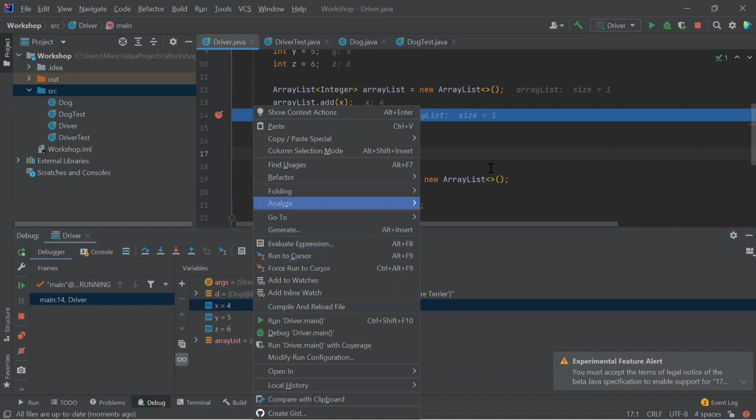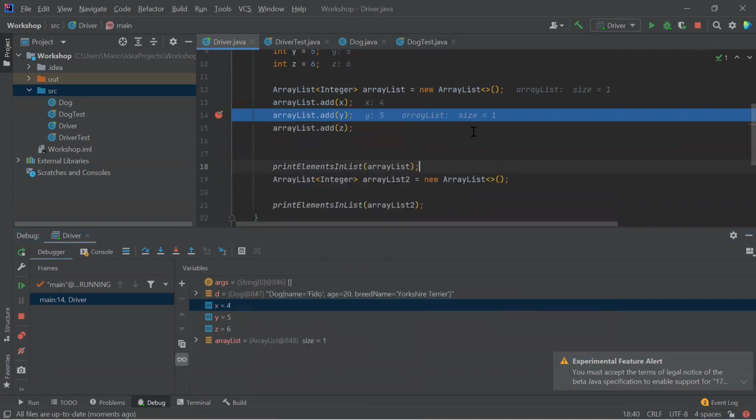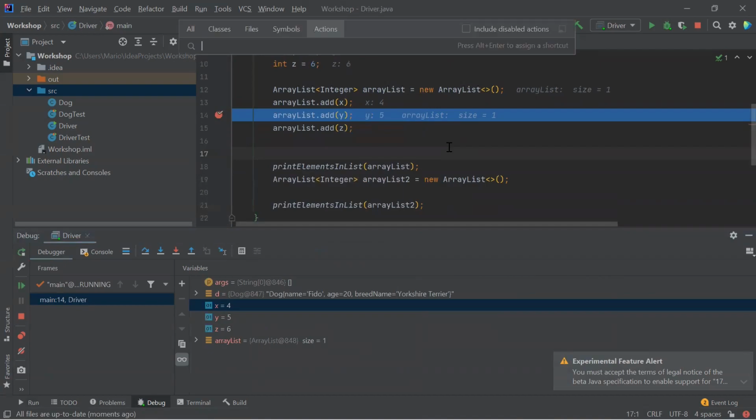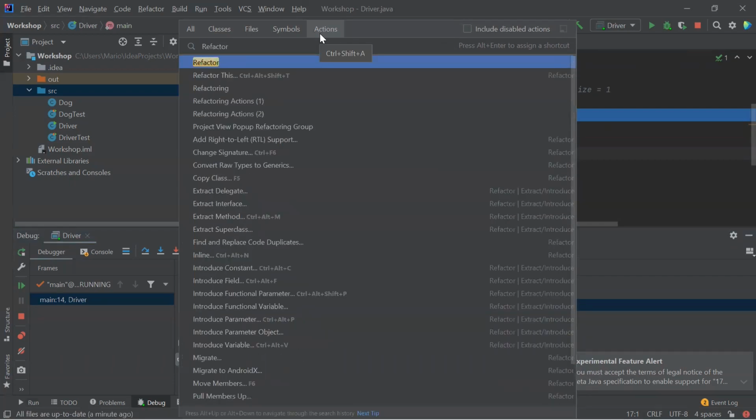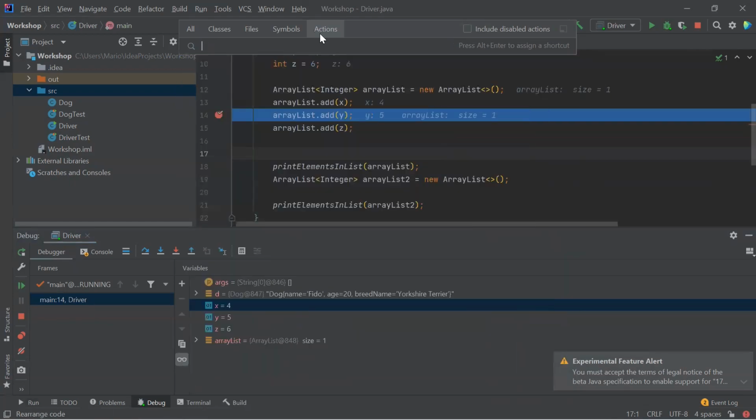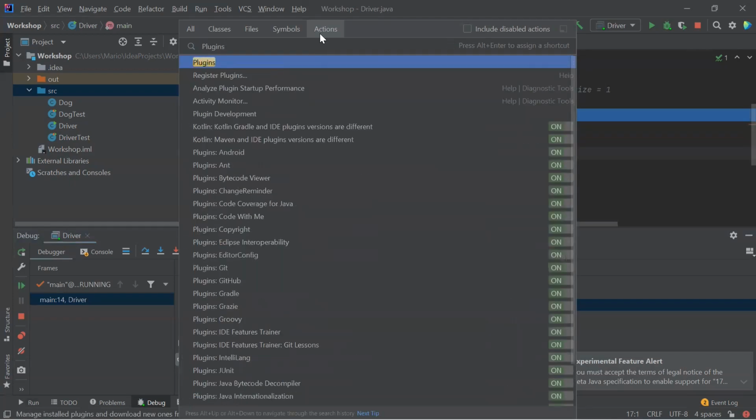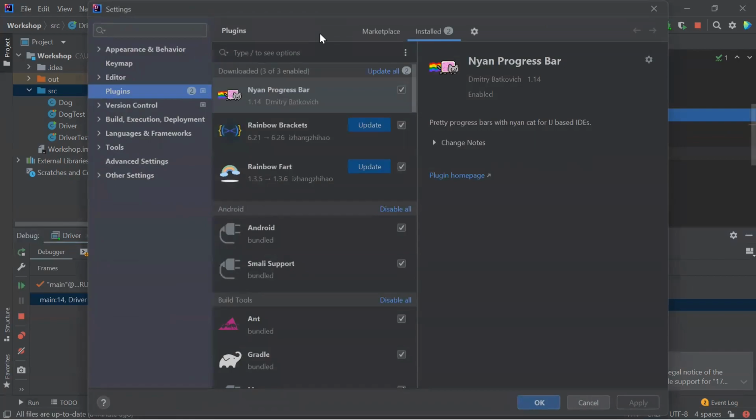evaluate expression. And there's another cool feature within IntelliJ, Control-Shift-A. This will be the actions search. We see a search here. You can search all classes, files, actions, but Control-Shift-A goes to actions. You can think of anything, let's say refactor, and it will show all of the actions that the IDE recognizes with that name. My favorite use is plugins. I don't know how to get to plugins from the context menu. Boom, we'll go into plugins.